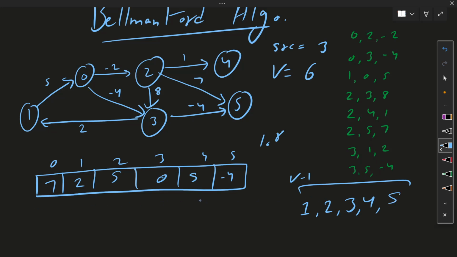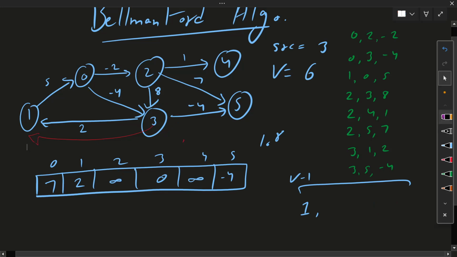This is the minimum distance starting from 3. As you can check, if we start from this, to reach 3 we have 0. Then to reach 0 we will follow this path. Total cost is 7. Then to reach 1 we will traverse this path. Okay, so it will just undo. I don't know what happened. So I have the path here, so it will just work fine.